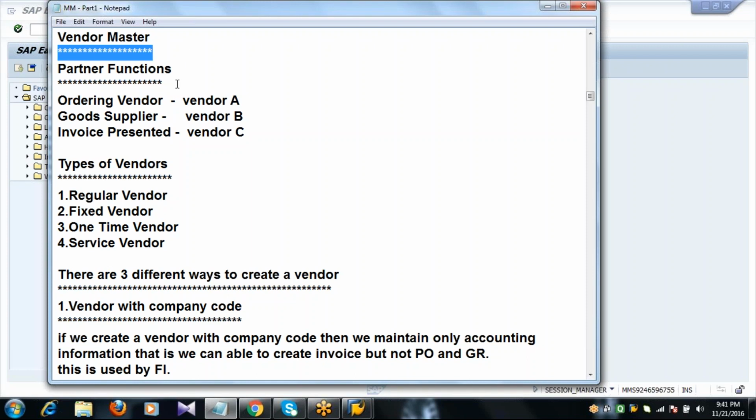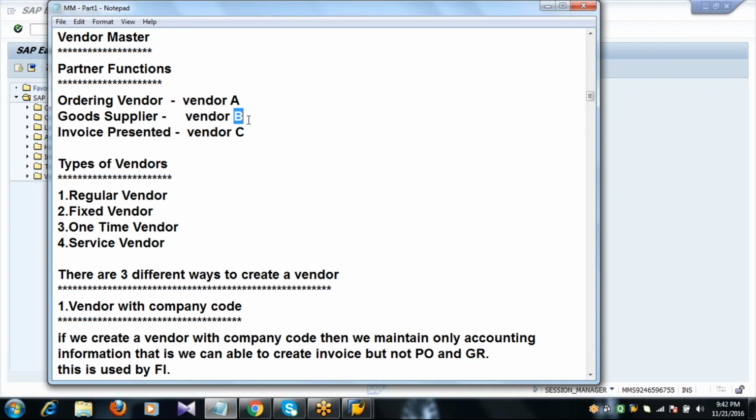So what do partner functions mean? For example, I have three suppliers, vendor A, B and C. As a buyer, I'll create a purchase order to vendor A, taking the vendor as an ordering vendor. But I receive the material from vendor B. What are the materials I want?